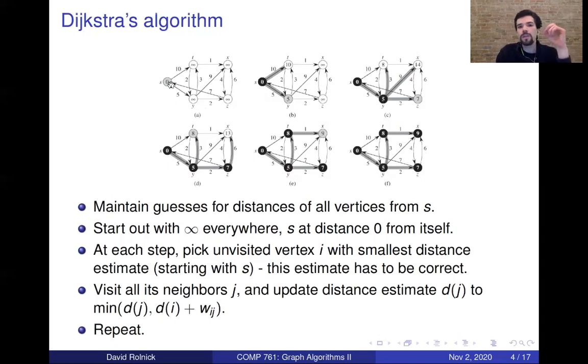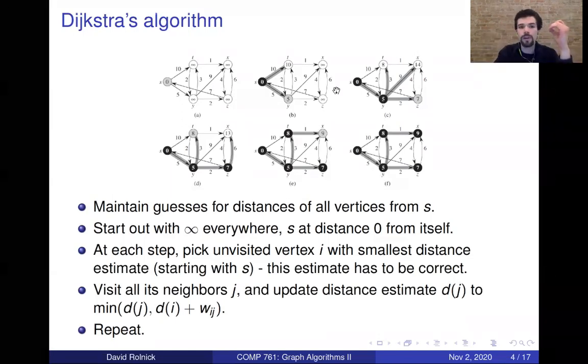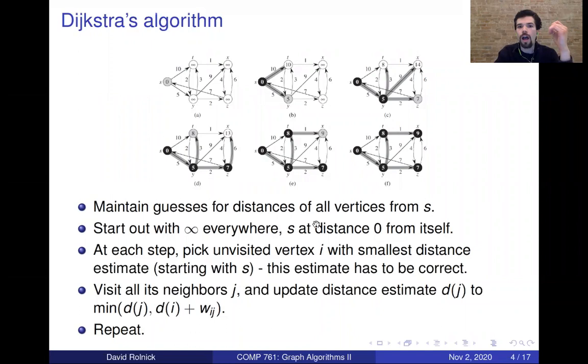So basically, the highlighted edges indicate edges that you've explored, and the black vertices, or the gray vertices before they become black, represent vertices you've explored. And so you can see that basically you're going through the graph and you are exploring new edges each time, and you're adding a new visited vertex each time. Does that make sense?